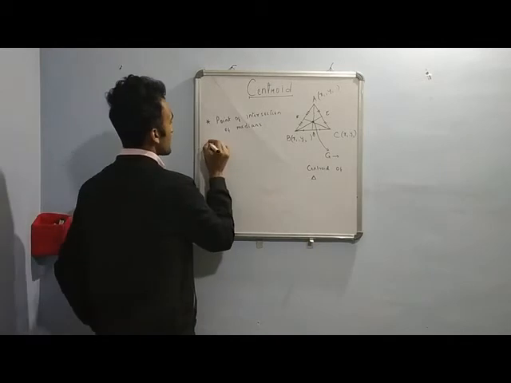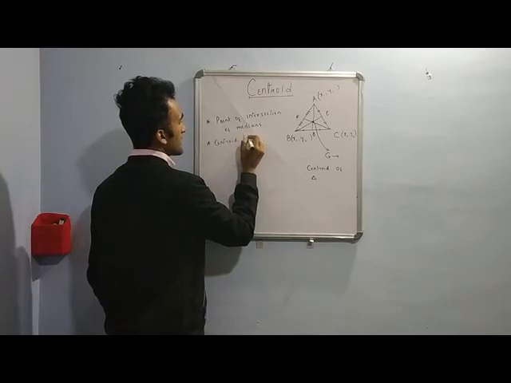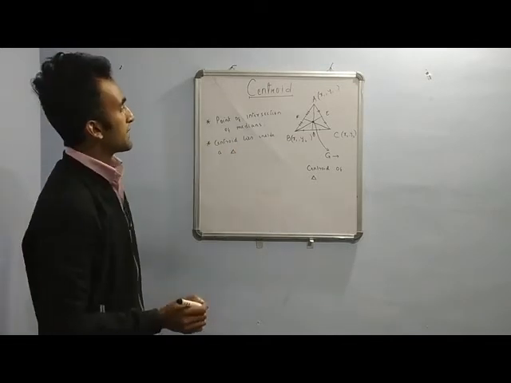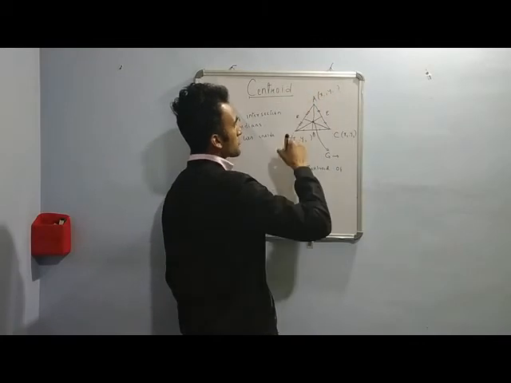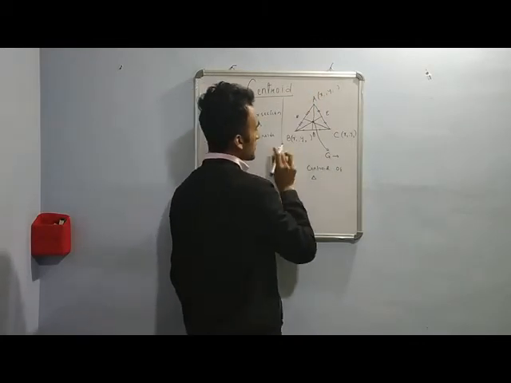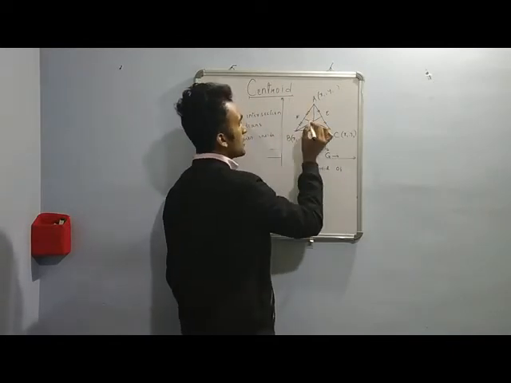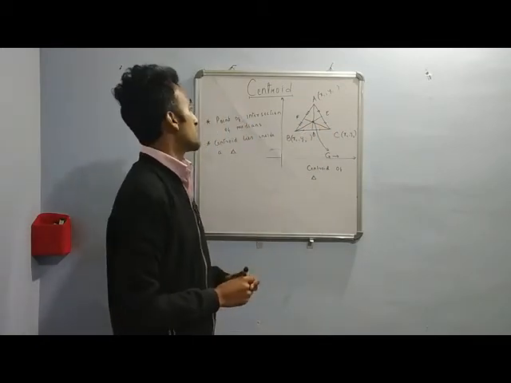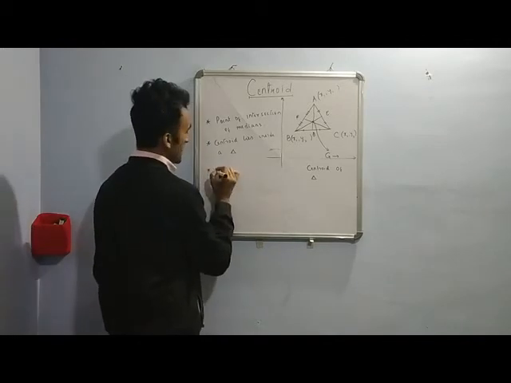Next point is what? Where does the centroid lie? Centroid lies inside a triangle. And remember that we are finding this centroid in an XY plane, means we are doing coordinate geometry. Always XY plane. So this also will have two coordinates, X coordinate and Y coordinate. Remember that.